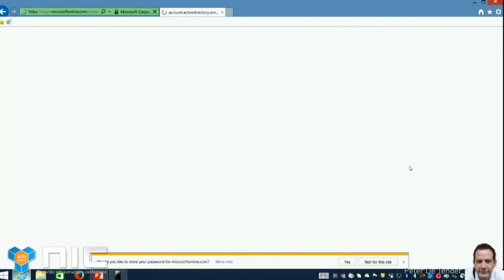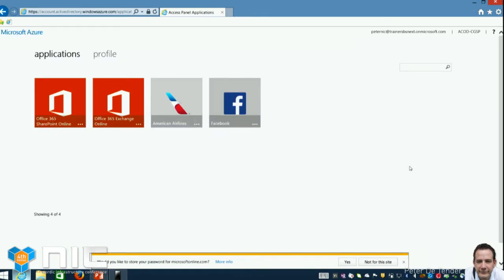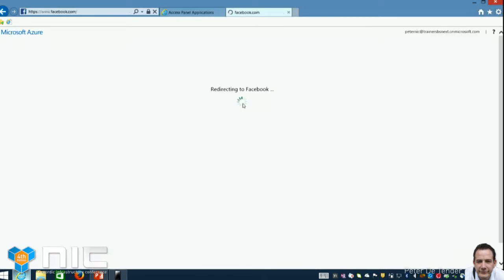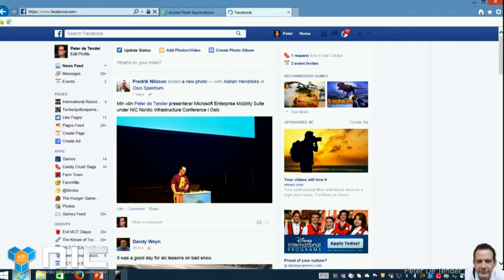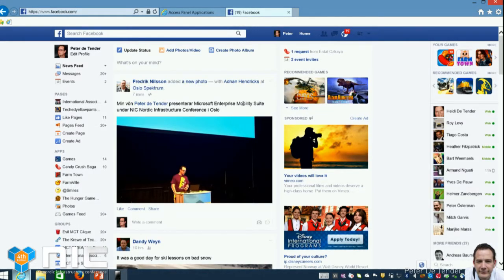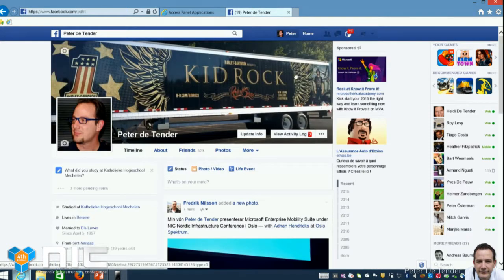Let's see if that works, because thinking and typing and talking isn't that easy. Okay, it works. So what happens? I'm the end user. The only thing I have to remember is myapps.microsoft.com, which, by the way, can also be redirected to a more company-oriented URL. Think of my apps or my portal or ourportal.company.com. I'm logged on using my Azure Active Directory account. I'll log on to Facebook, and if everything goes right, I'm actually being redirected to Facebook without any other authentication.